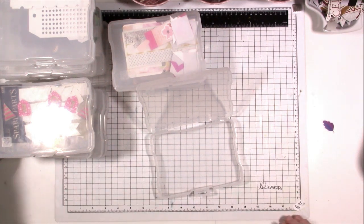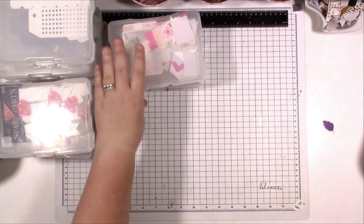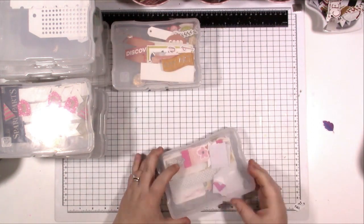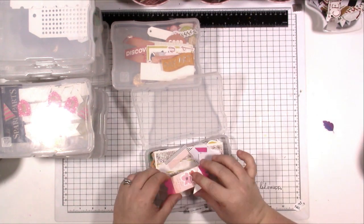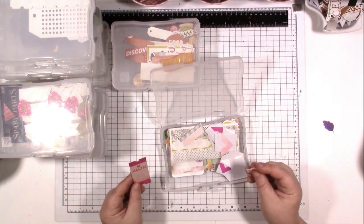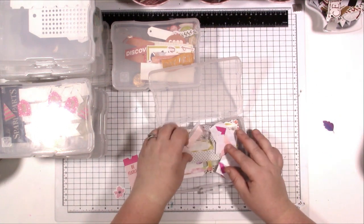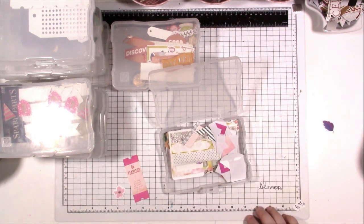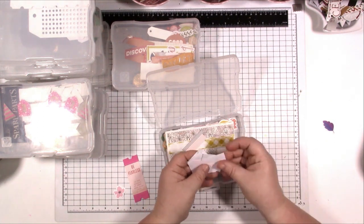So do you have a different and unique way of sorting your die cuts? Or do you kind of do it the same way I do? I'm trying to think. Very early on in the beginning, when I was a newbie scrapper, I definitely used to keep them in the packaging. And I quickly realized that I did not like that.